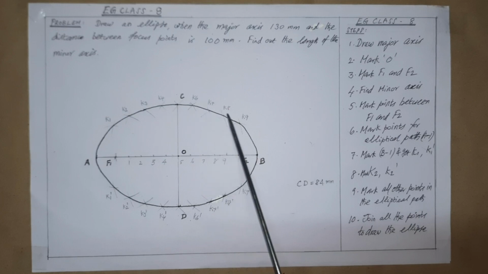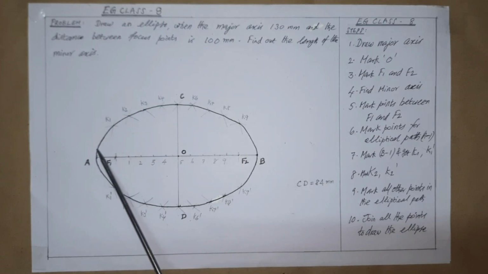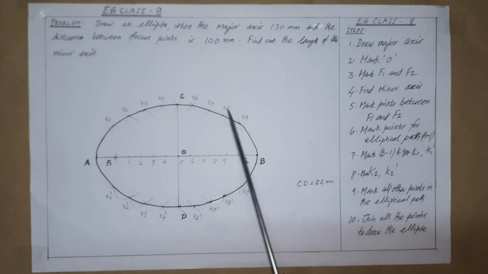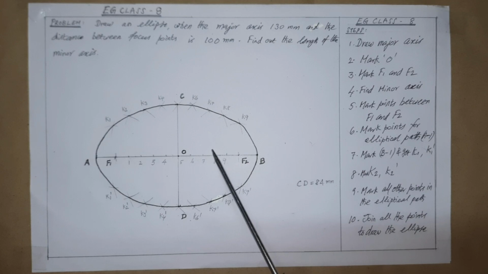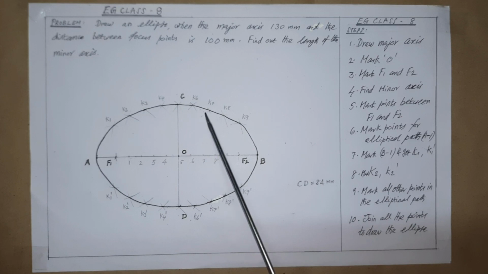Likewise, the smooth curve should be obtained to get the ellipse in good appearance by joining all these points. This is the standard procedure for this type of ellipse drawing. This method is called the arcs of circle method. This may be done freehand as shown, with a smooth curve and neatness. So this problem is over with this.